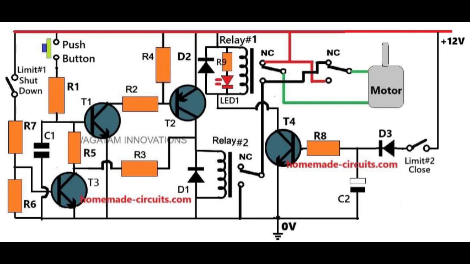However, because relay number 2 remains off at the normally closed contacts, the motor's power supply stays cut off, keeping the entire circuit and motor deactivated. Additionally, since limit number 2 is not activated, transistor T4 is also switched off.